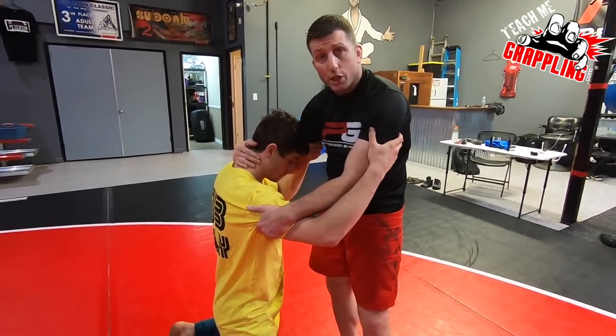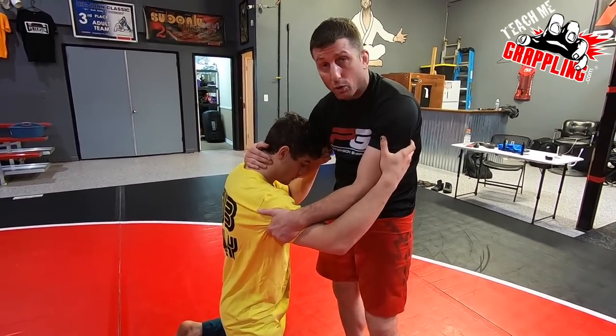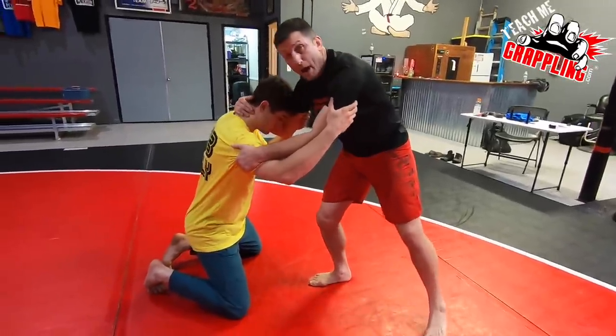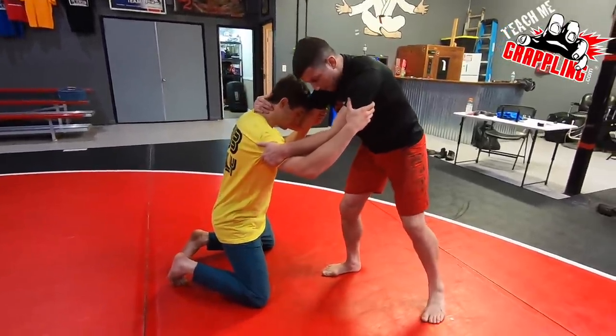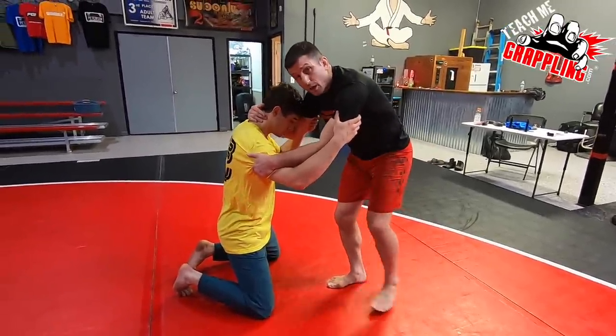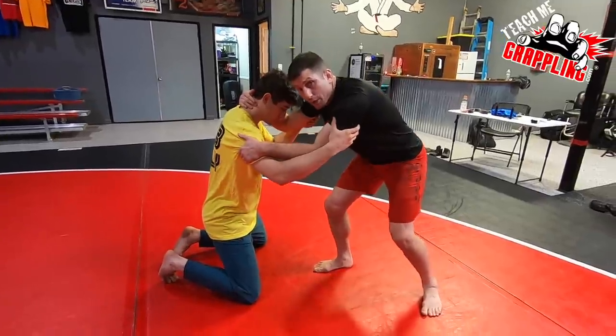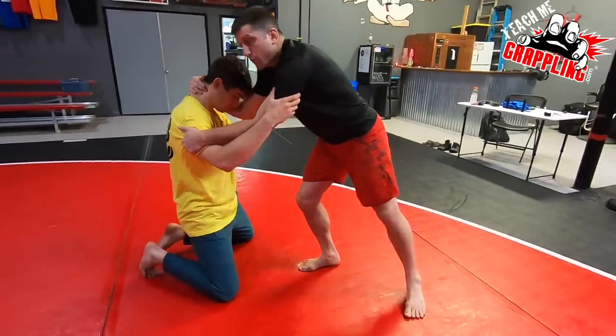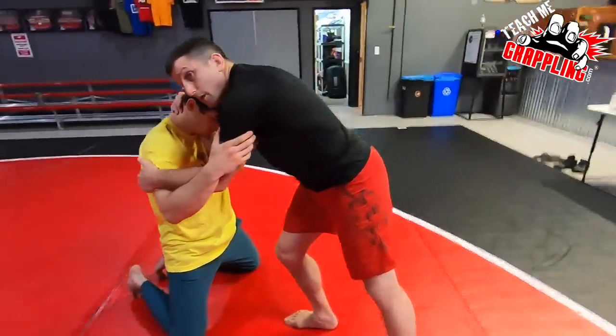But I'm gonna show you guys how to generate force with a snap down. So I'm gonna have my right leg in front. My left leg is in back, okay? So my feet should not be close together. I wanna put my leg back. I'm gonna crouch down. And then I'm gonna push into my opponent. I'm doing that with my right elbow, okay?